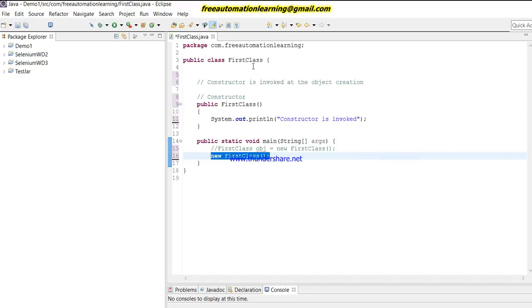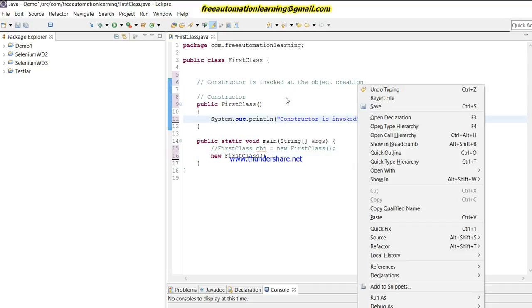The constructor is invoked at object creation. Here we create an object of the class FirstClass, so the constructor should be invoked. So let me run this code and show you what I am trying to say.